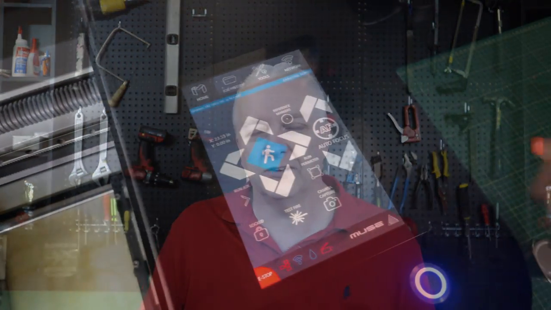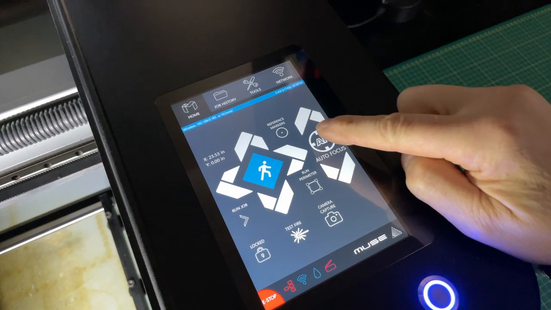So there you have it. Our bottles are both engraved and they came out quite nicely. I'll show them to you in a second. A couple of footnotes though. First one, which I didn't talk about in the video: when you lay your bottle down and you're ready to start engraving, if you have a Muse 3D, make sure you hit that autofocus button, and I'll stick a 2-second video up here to show you what that really means.